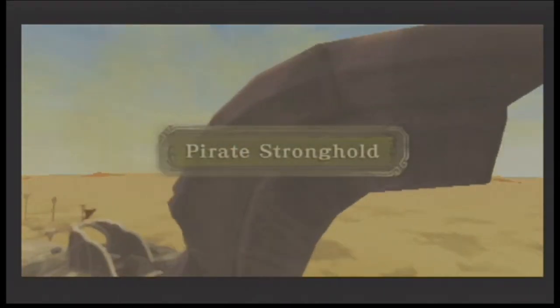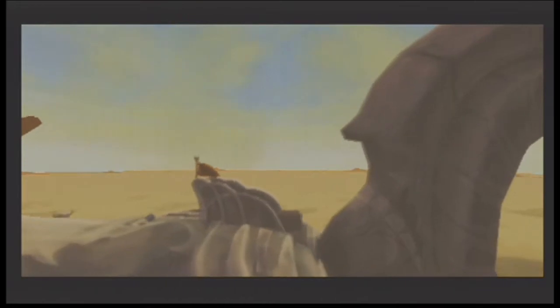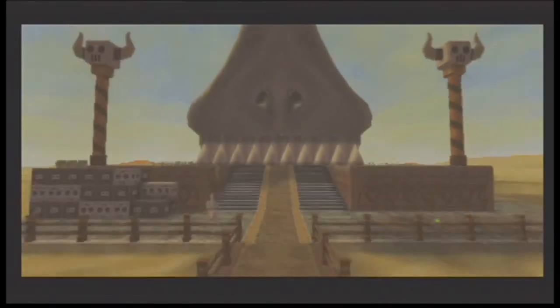Pirate Stronghold. Is this your ship? It looks like an evil ship. Nah, it's not your ship. Yeah, it's definitely not your ship. Holy freaking whoa.